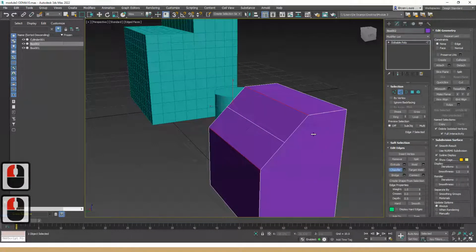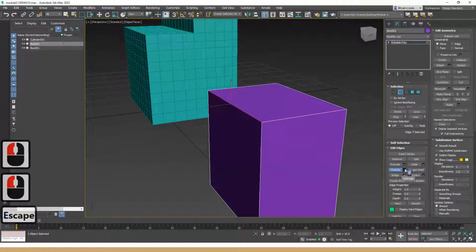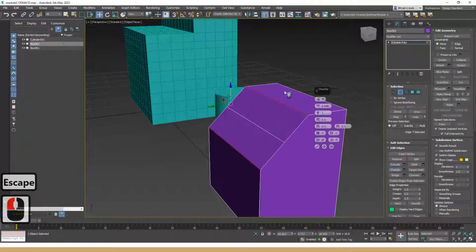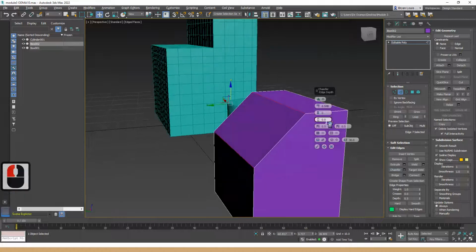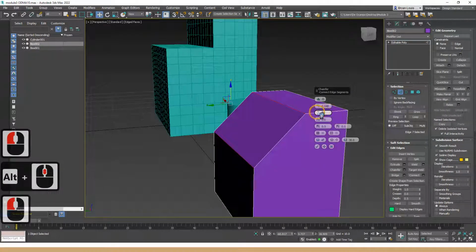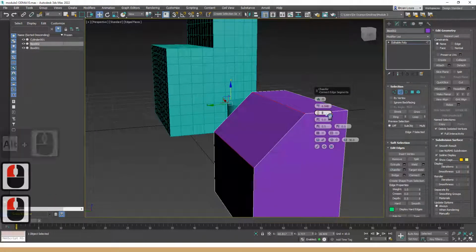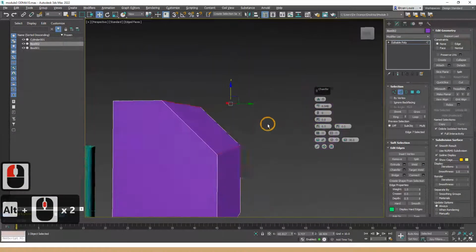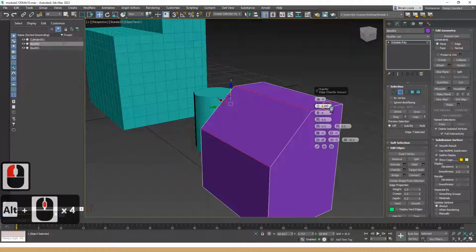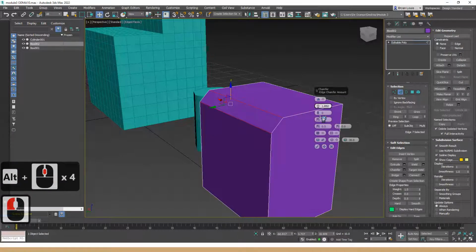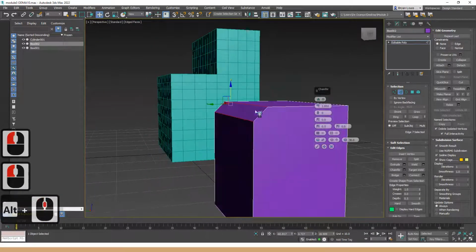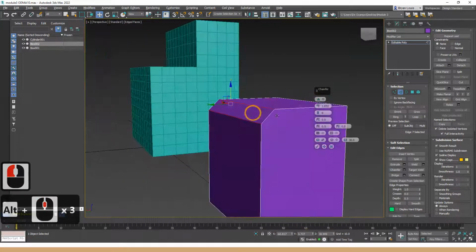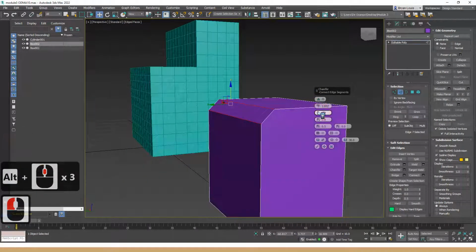Or what I would recommend is to use the settings to manually input the chamfer amount. If you set the connect edge segments to 0, the chamfer will just be a flat surface. Edge chamfer amount is how much you chamfer the edge. Here we get curvature. And when we add edge segments, the greater the number we have.